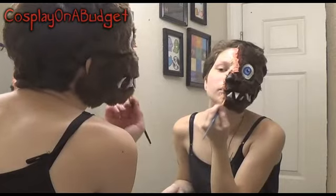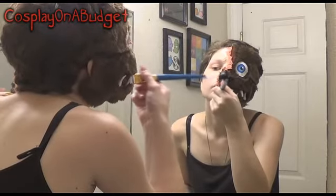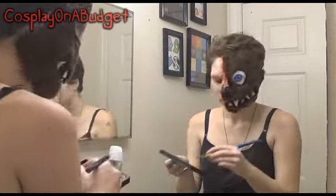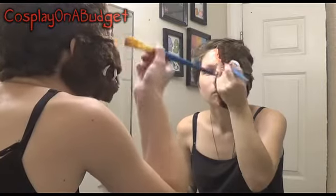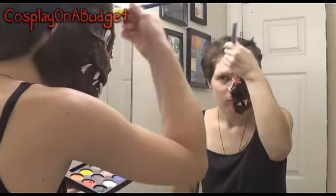I'm then also going to go over it with a little bit of purple, very lightly, to give a sort of bruised look. I'm then also going to pull the red onto the fur to add more blood, and I'm going to do that along the seam of the flesh as well as around the mouth, and also adding some to the teeth.